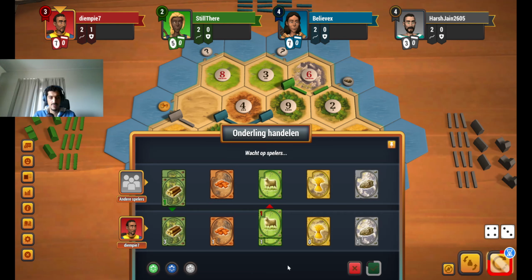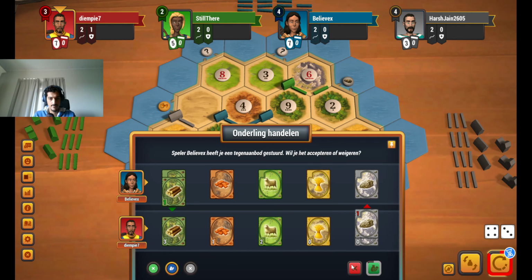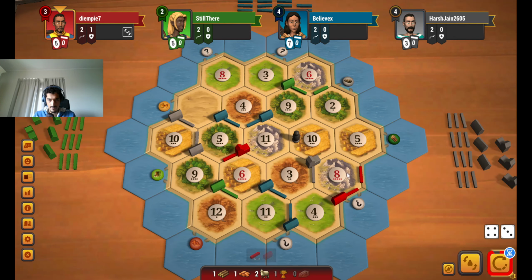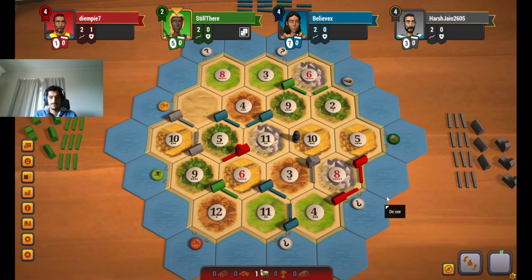Let's see if someone wants to do sheep for wood. I think it was a little bit too long, but okay, I will do it. It's a massive settlement for me. And now I think I want to go for army.